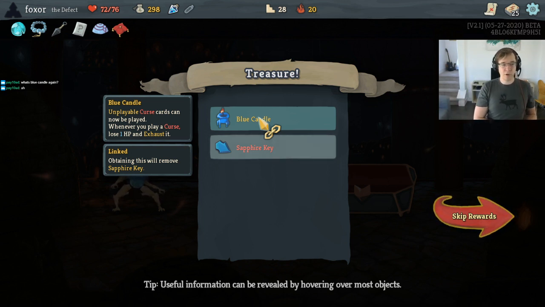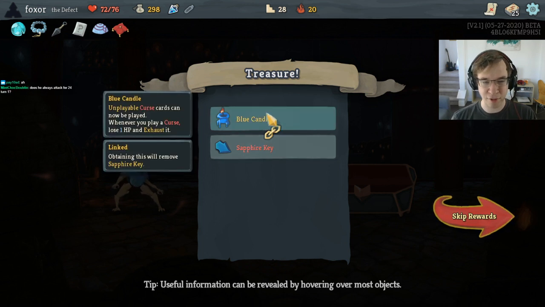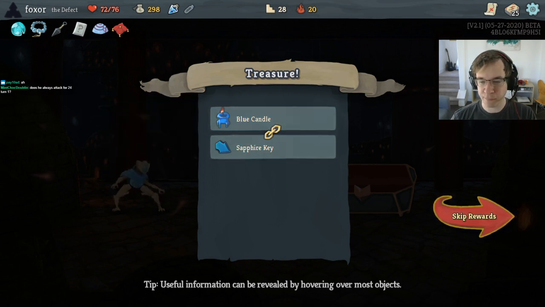I think this run is struggling enough that we probably just will take anything that helps us even a little bit over Sapphire Key at this point. But Blue Candle is definitely a candidate for becoming Sapphire Key.